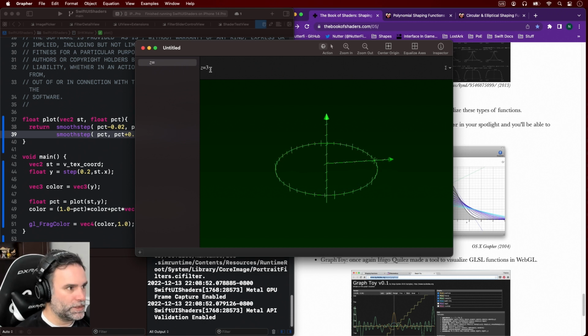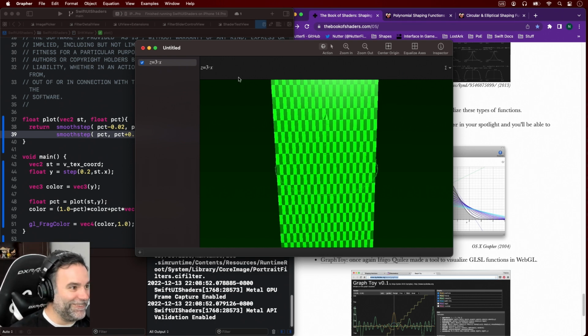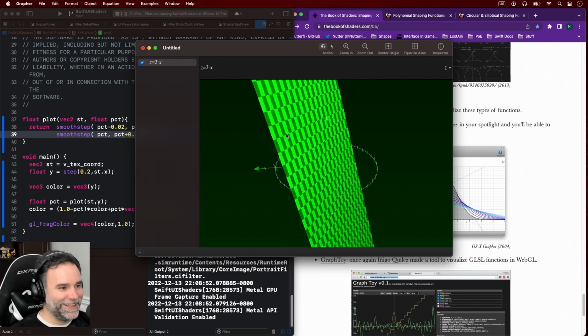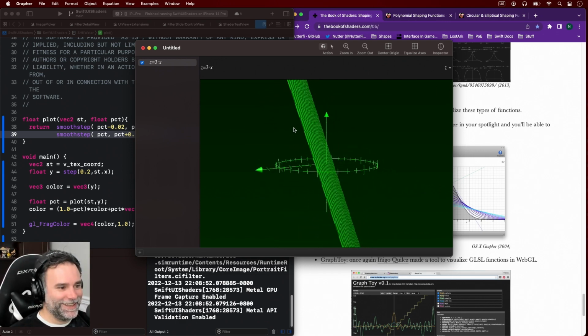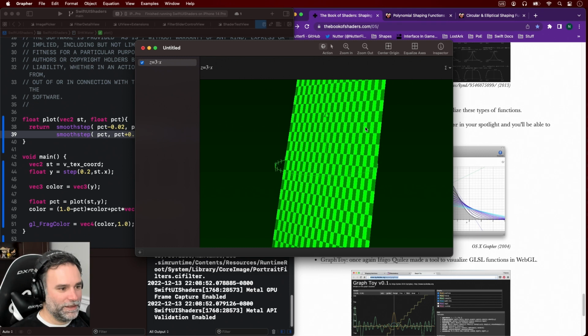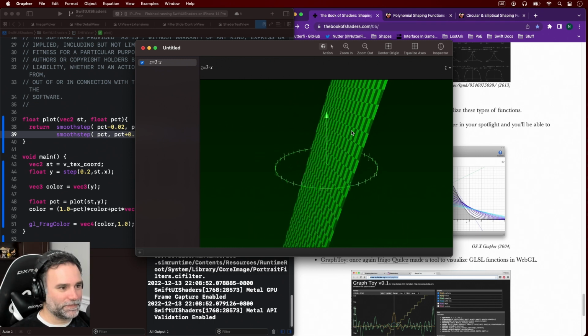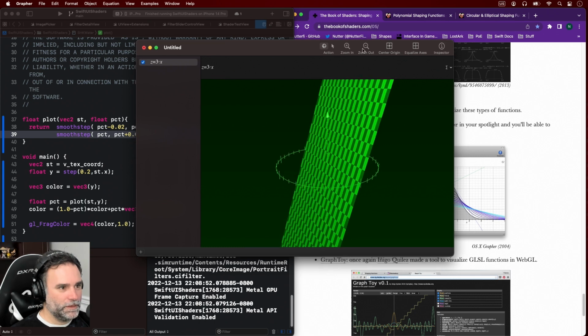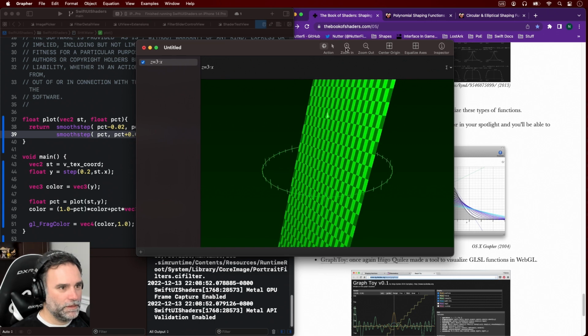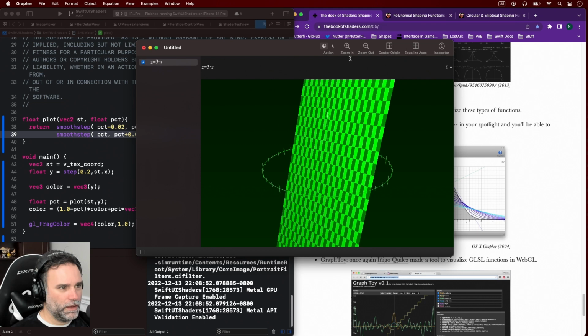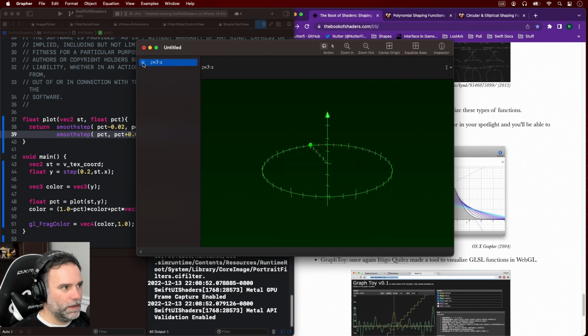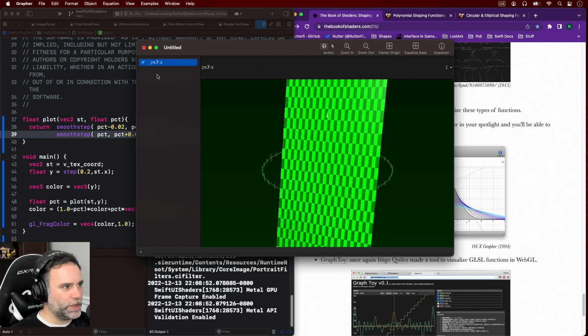Just type in numbers? 3 times X? What? Oh man, I could play with this all day. That is dope. So you can create multiple.